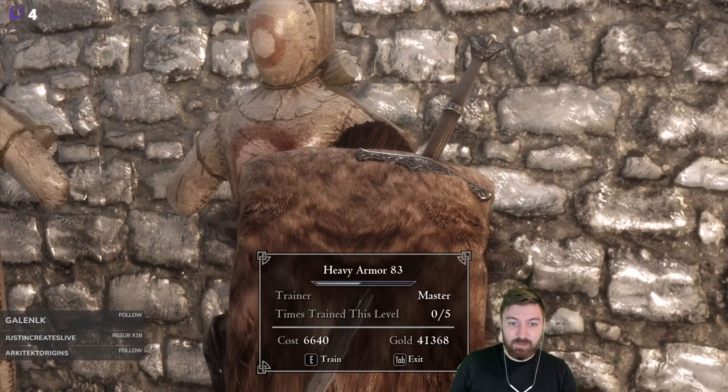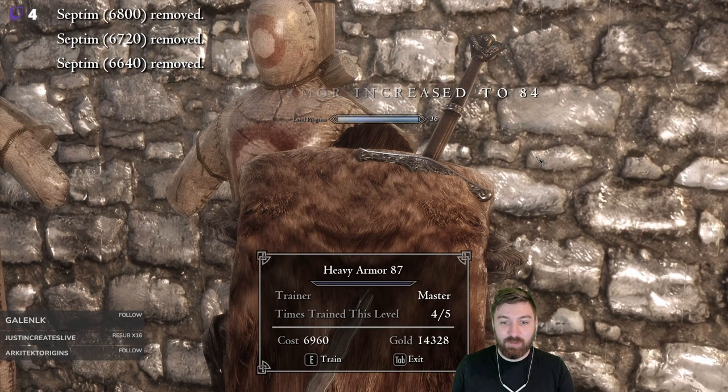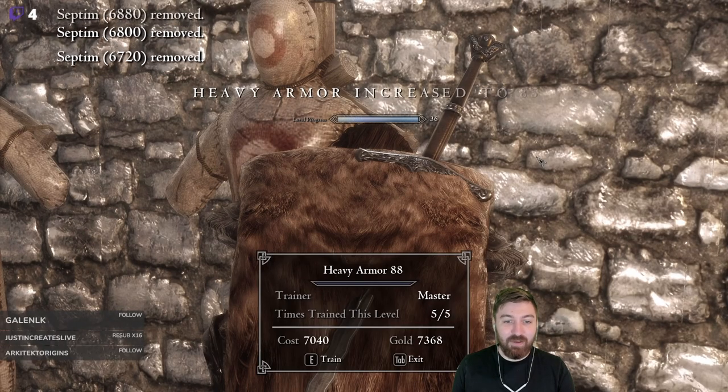Heavy armor. I'll show you what I can about protecting yourself. Okay, here we go. This will be painful, right? Ow, ow, ow. 5 levels.